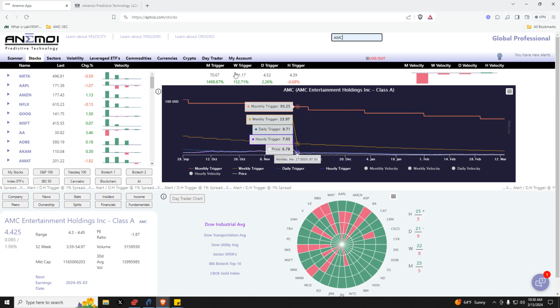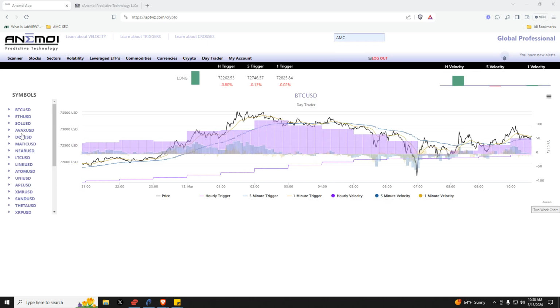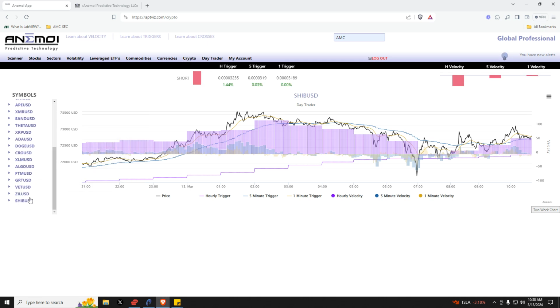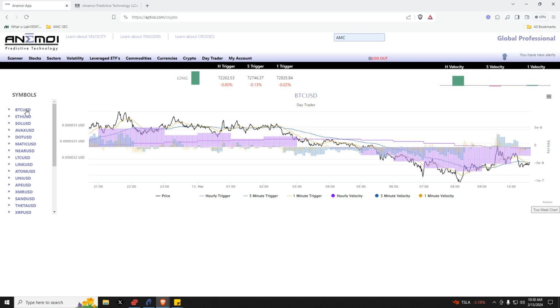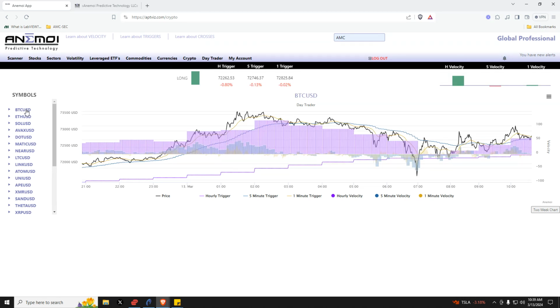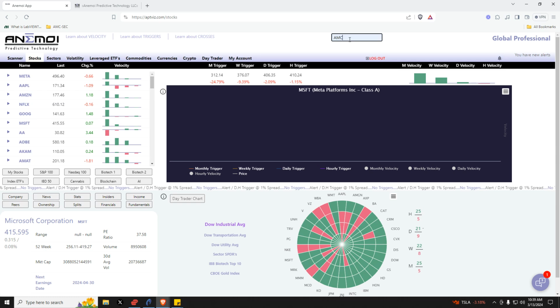Again, if you guys do sign up, you have access to all the crypto that you see over here, the top crypto names, and then some of the smaller ones. You've got Sheeb down here and whatever. Now we just changed the design on this so that we have the bot running live, so you can see whether the Anemoy bot is long, short, or flat based on the algorithm that we run behind the scenes. So that's what that looks like. Let me take you back again to that stocks tab and back to AMC.